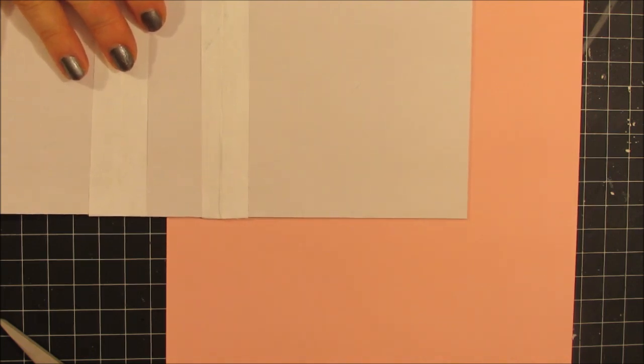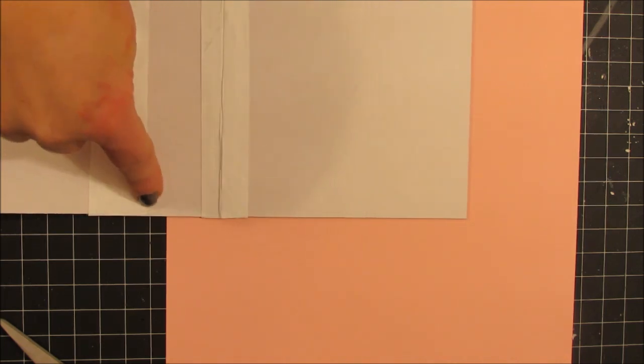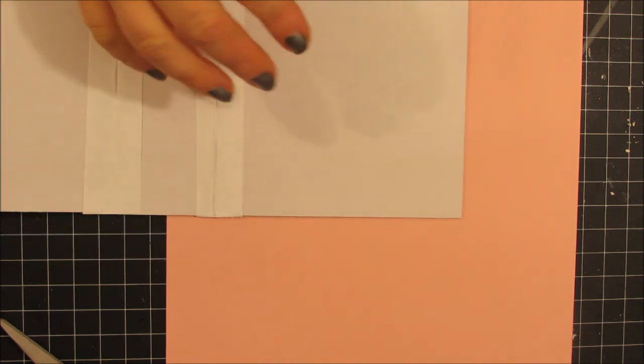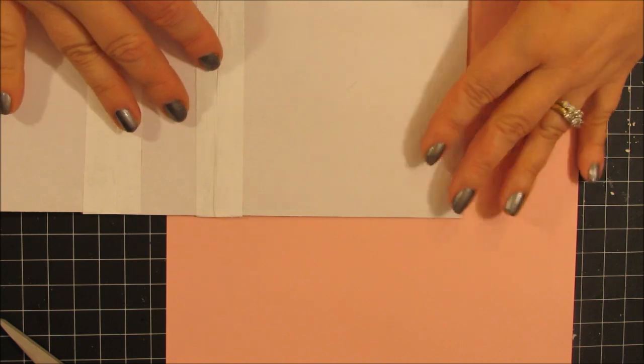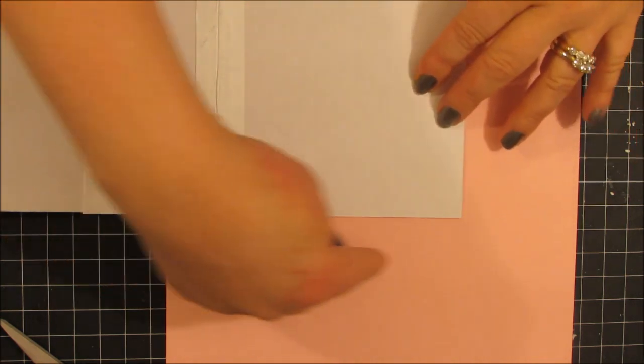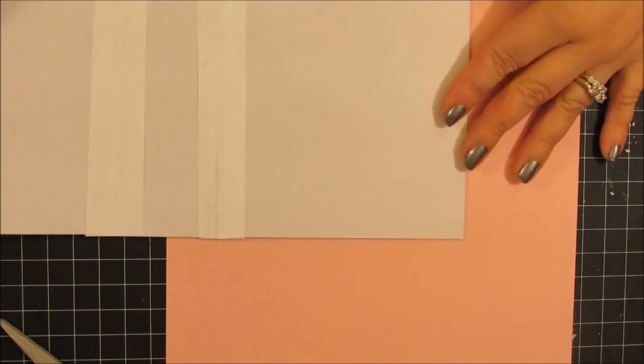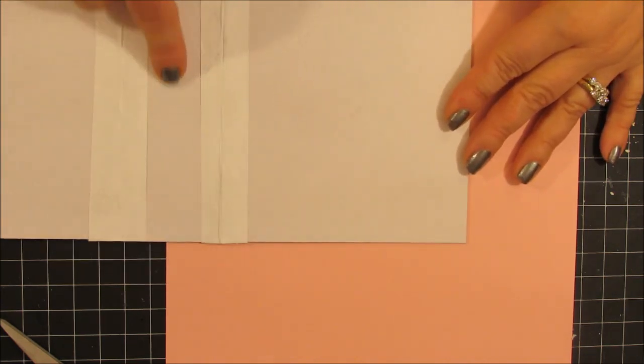And you won't see where I did that because I'll be putting something over my spine. So this is how I do it. You want to leave at least a 1-inch border all the way around. I line it up so that my paper goes in the middle of my spine.